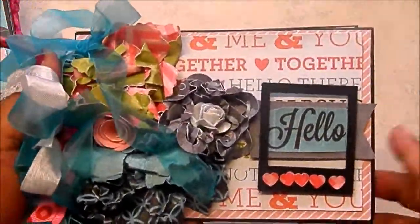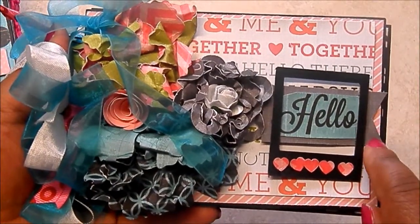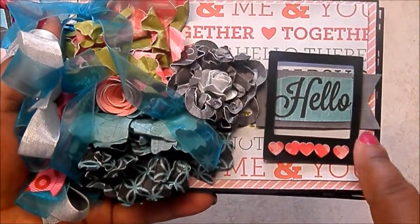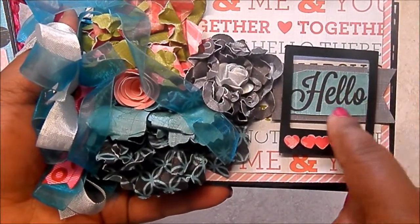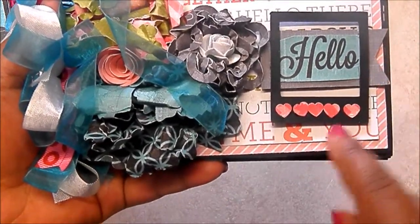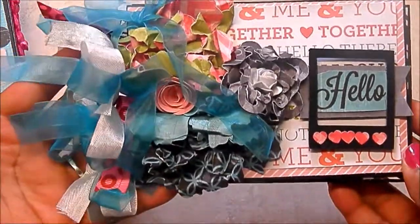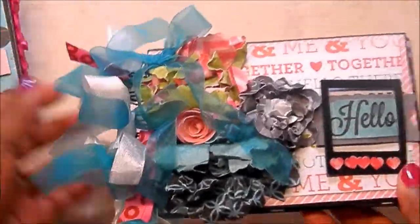And then this is Regina's banner file from the Cutting Cafe. And then this is the Polaroid die. This paper cut, this is cut from the paper collection, says hello. And this is pop dotted up here. And then I just punched out some little hearts and put some glossy accents on there. So it's like, hello. Love it, love it, love it.